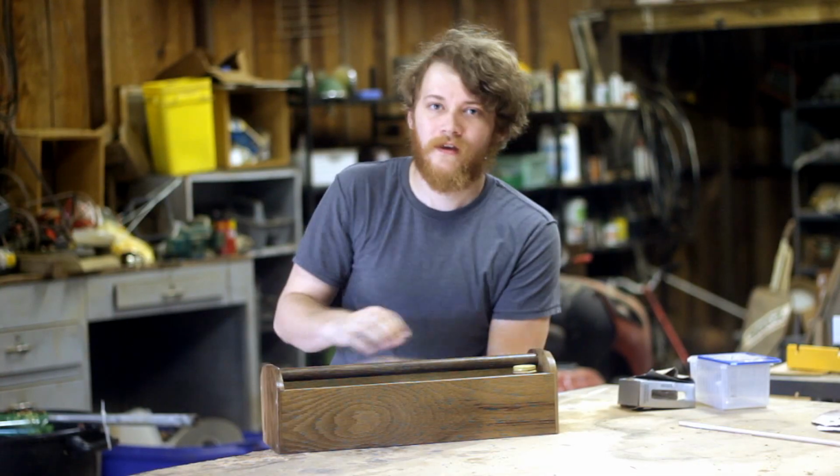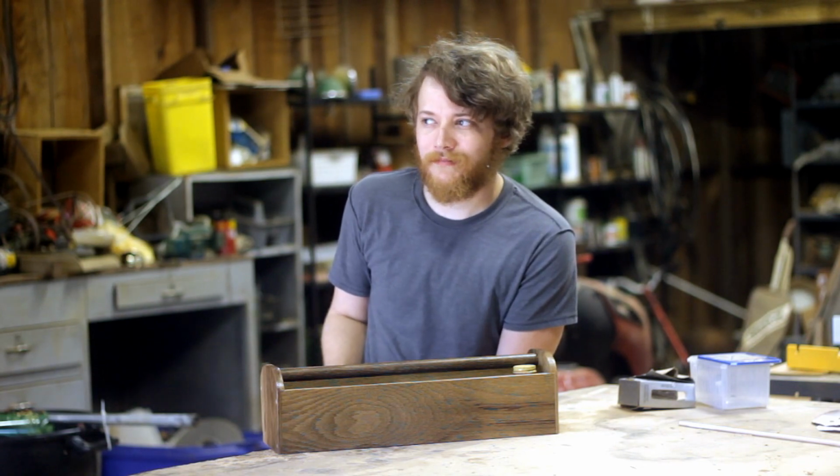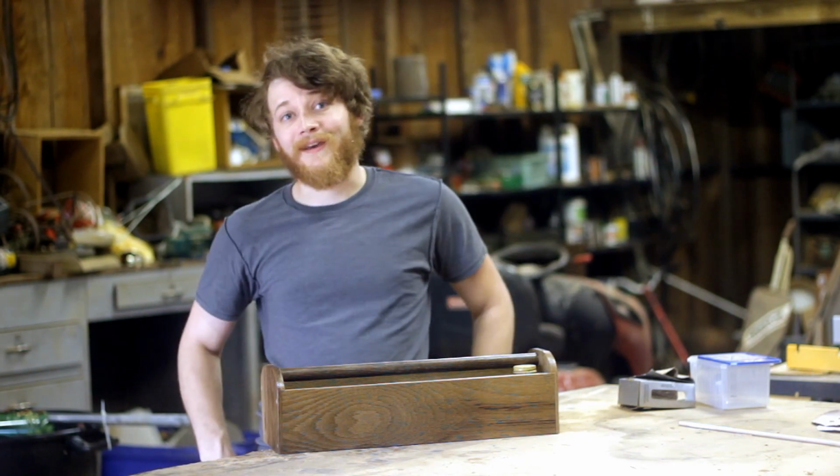Hey, I'm Caleb with Means Woodshop, and today we're going to make this screw and nail organizing tote caddy thing. Let's check it out.